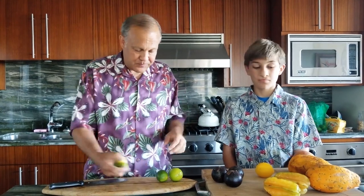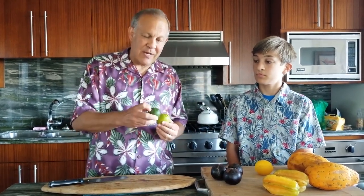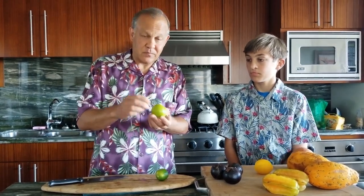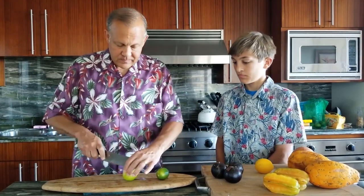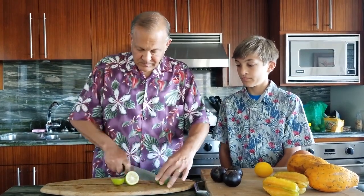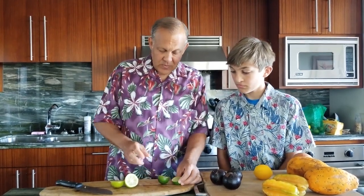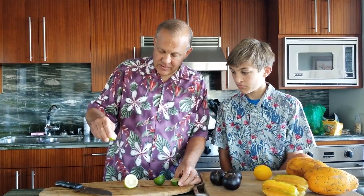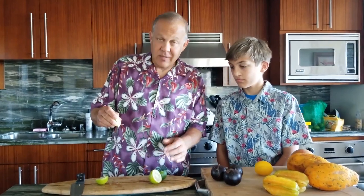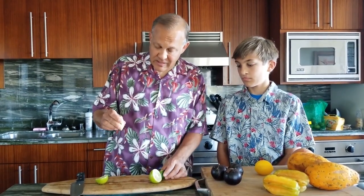Let's talk about the different types of limes. This is a commercially produced lime — you can see the rind is much thicker and it's green. It doesn't have a lot of juice. This is an organic lime from here in Hawaii. You can see the difference. This one has a little more seeds; this one is seed free. But from a juice standpoint, we can get a lot of juice out of the organic one. The commercially produced one tends to be dry.